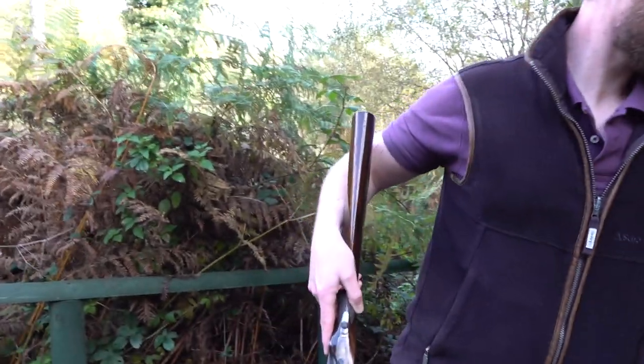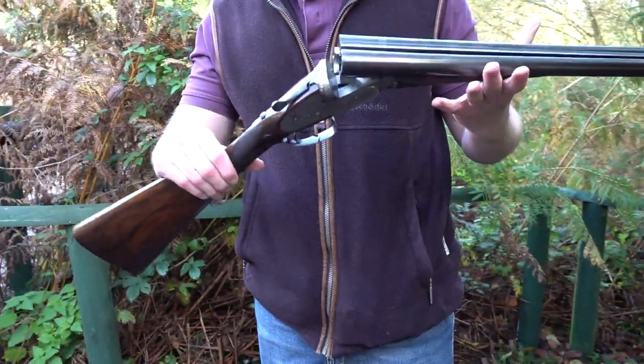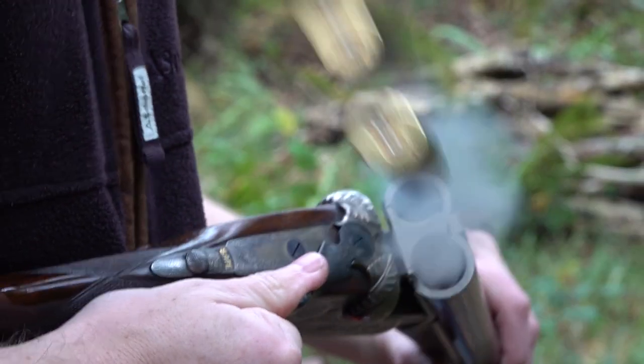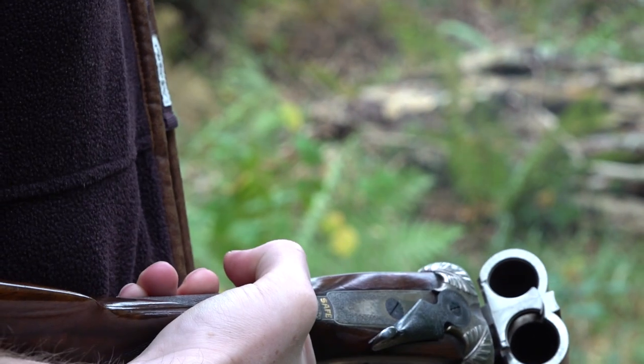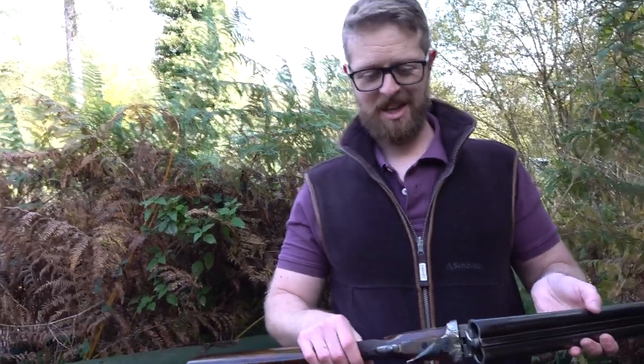Now, you may notice that Philip is using a side-by-side. I have to ask, why? This is quite an old gun, about 99 years old. It's a Frederick Beasley, London-built side-lock ejector. I've had it a few years now. I do shoot surprisingly well with it. I've sort of moved back to side-by-sides recently, having shot a lot of over and unders over the years. Just gives me an immense sense of enjoyment, really, having something historical like that to shoot.